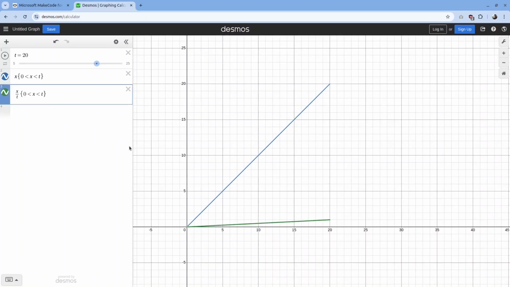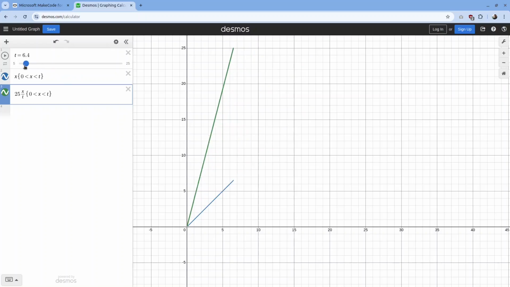And we said that we also have 25 LEDs. So if I say 25 times this fraction, it will go from 0 all the way to 25 following the total time that we have. It will be obvious if I move this total from 2 all the way to 25 that these two functions will overlap.